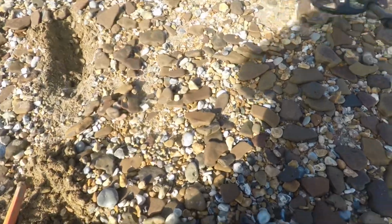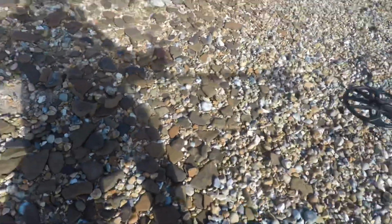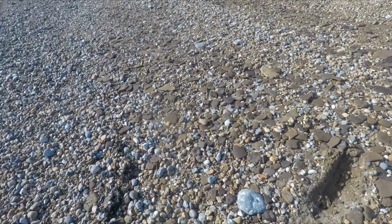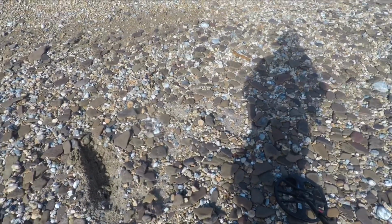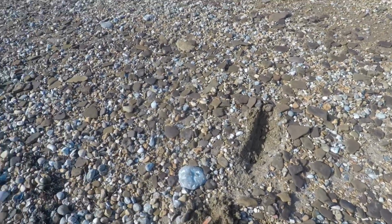Anyway, if you look around here, see the stones and that have been pulled away. Oh, I stand up. And she's left the bigger stones behind. Just washed all the sand out. That's why I found that little hole there. And it's quite a way along here. I've never seen a beach like this before. It's pulled away quite a way up. So I think, yeah, it's going to be worth walking along actually. Okay, see the next one.